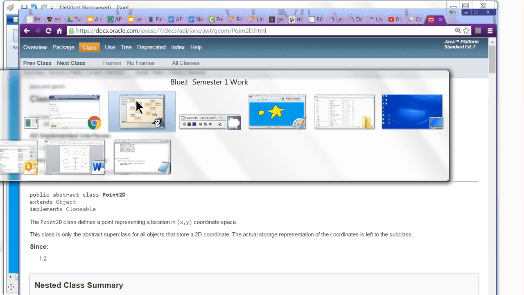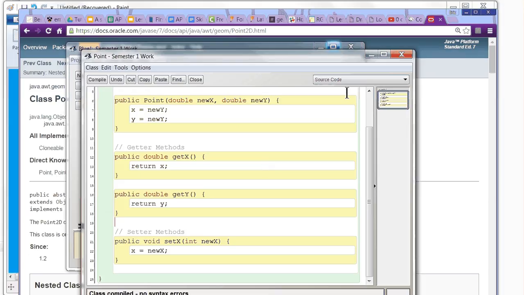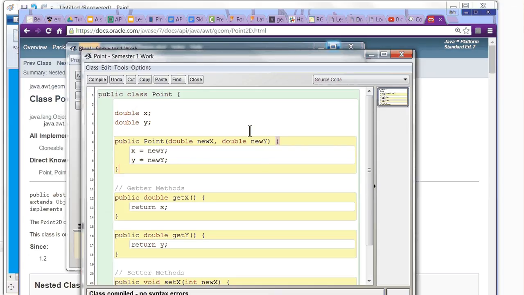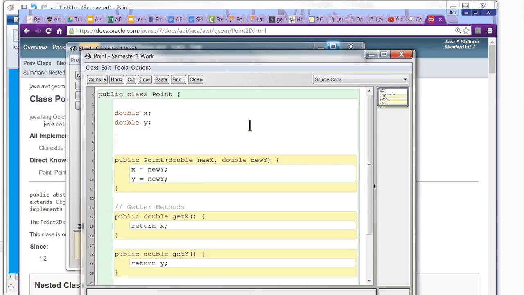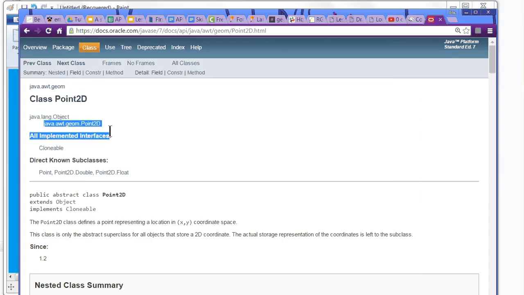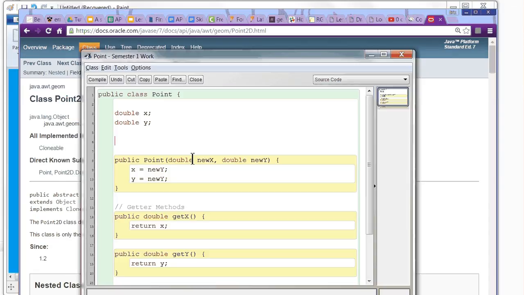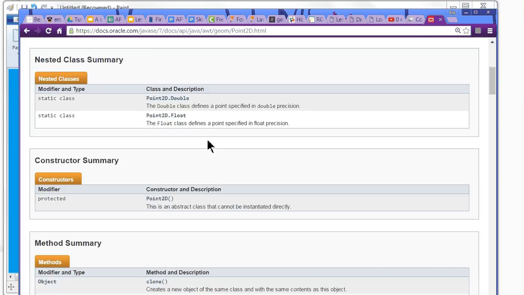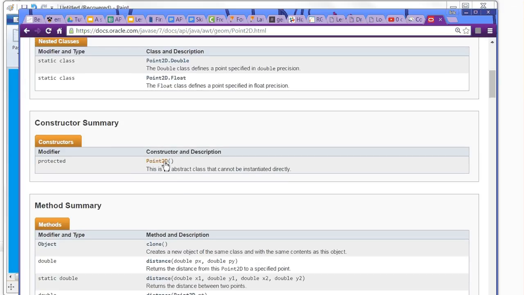And again, to use it, let me show you an example. I'm just going to throw this in randomly. You would have to first import the class. So to do this, you would import this right here. You can do it on your own. And to use it, you'd say Point2D.Double p1 equals new Point2D.Double. And then you would pass in the information needed in the constructor, which is not nothing.